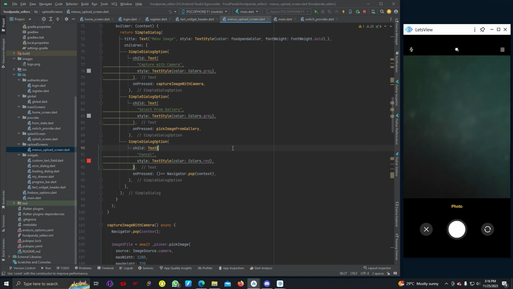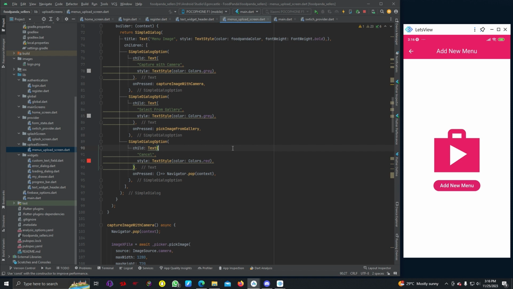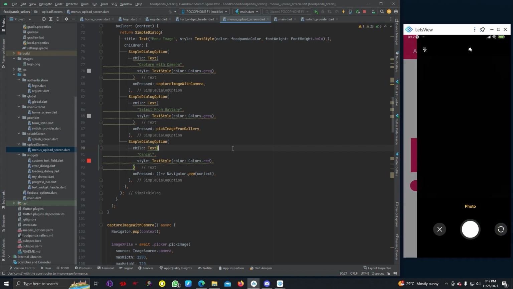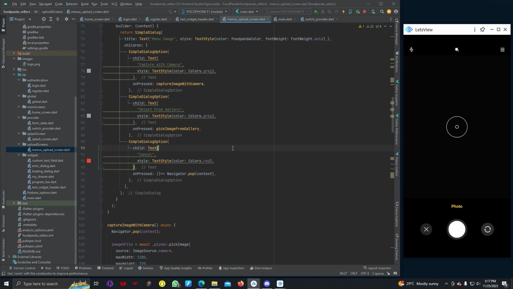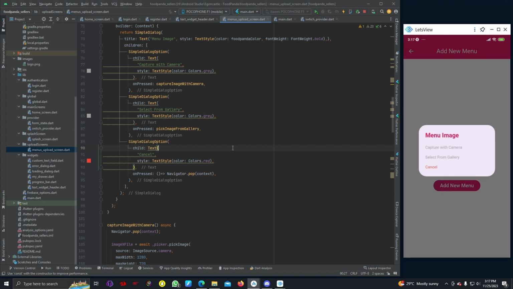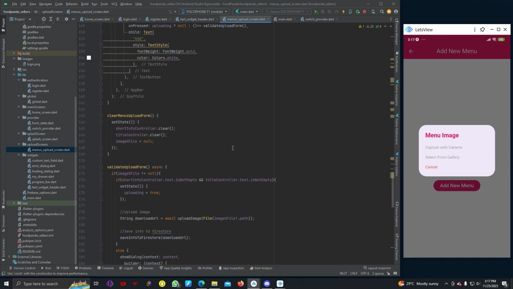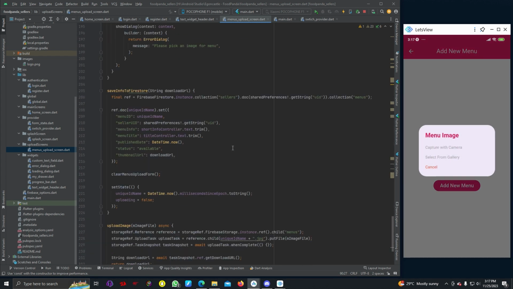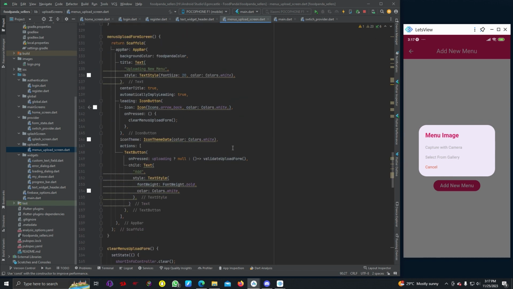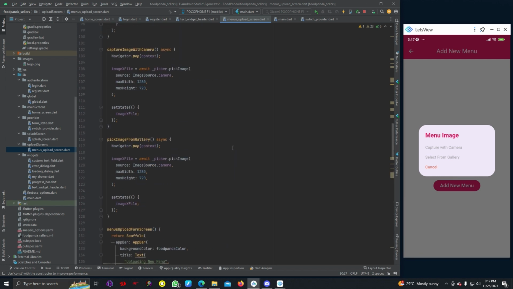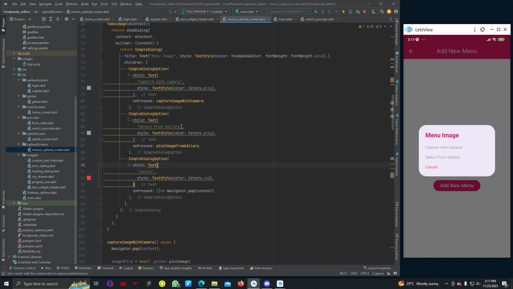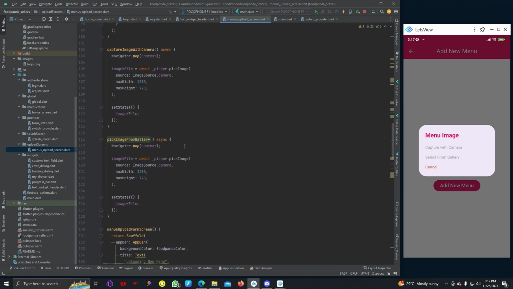So we can capture image with camera, or we can select image. Wait, I think I didn't change the pick image from gallery, so we need to change it to gallery.